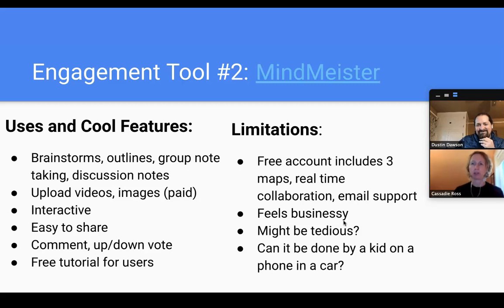So if you're going to use this with students, you just have them do this quick tutorial and then they know how to do it. It has some limitations. The free account is pretty basic. It's called the basic account. And so you can only save 3 maps at a time. You can do real-time collaboration by sharing the link and you have access to their email support team, but you can't really do, I think, some of the features that would make this worth its while.